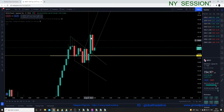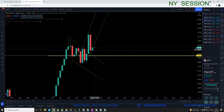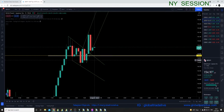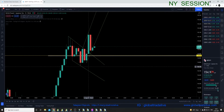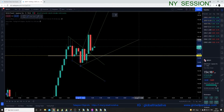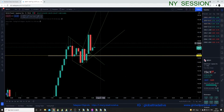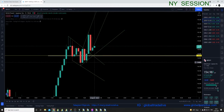Let's look here in the 15 minutes. So this candle came all the way down, and this candle went all the way up, creating a wick. Now the current 15-minute candle opened outside this trend line, and maybe it can reject this trend line and move down. So once it starts to move down in this trend line over here, that will be the point we can execute sells. But not now, because right now the market is creating its information so that it can move further. So let's draw another line over here. Yeah, so this can be some sort of problematic area, so need to wait.